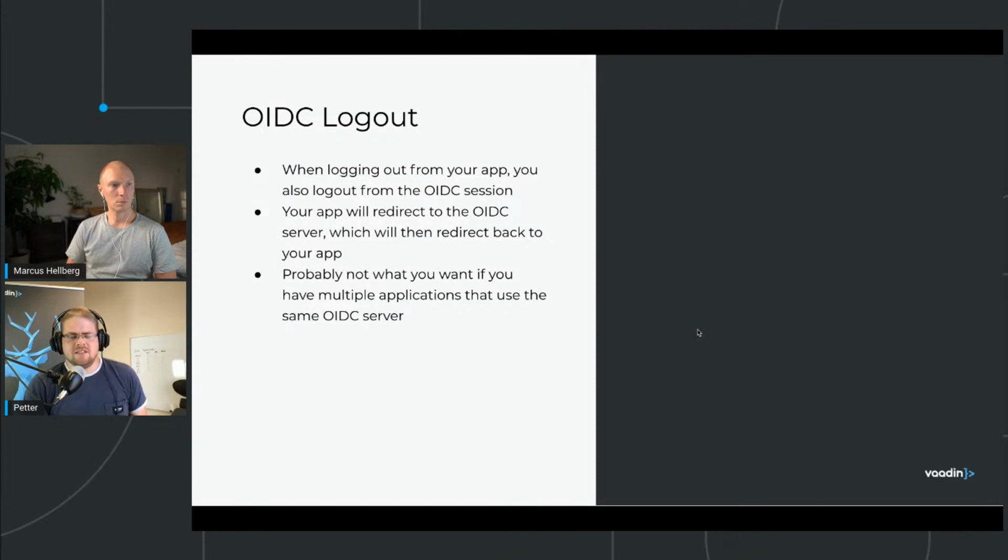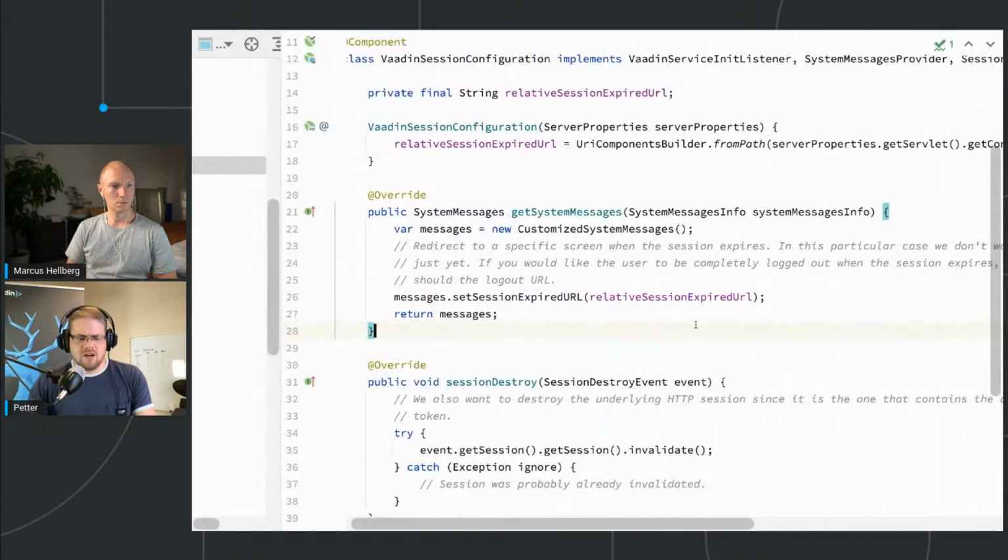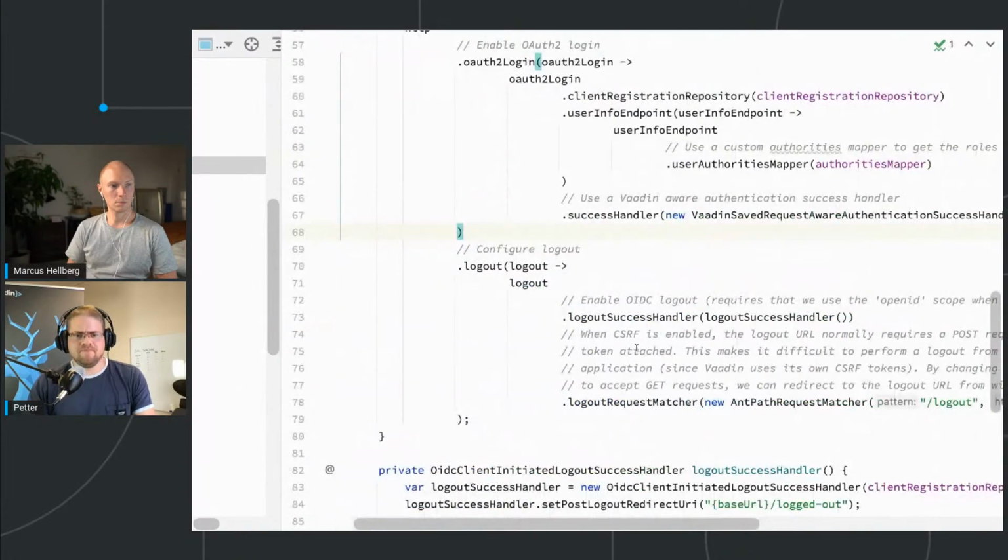Essentially, it means that your application will redirect to the OpenID Connect server, in this case Keycloak, and then Keycloak will log out, and then it will redirect you back to your application. This is all built into OpenID Connect. And Spring Security also has built-in support for this, and it's quite easy to set up.